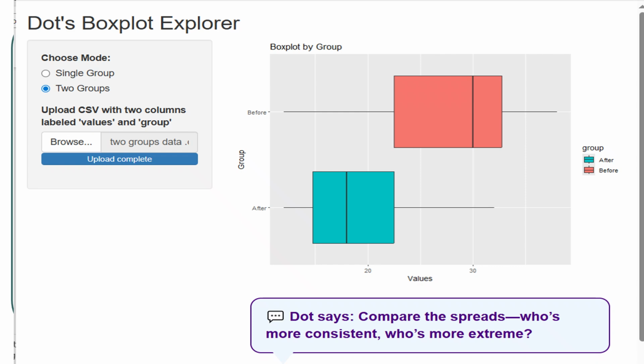And instead of using here the single group, I'm gonna use two groups, and I did prepare a comma separated value Excel file where in the first column I have listed all of my data and labeled that column by values, small letters. And the second column, I labeled it group, again small letters because the file is case sensitive, and I would write in that second column where each data come from.